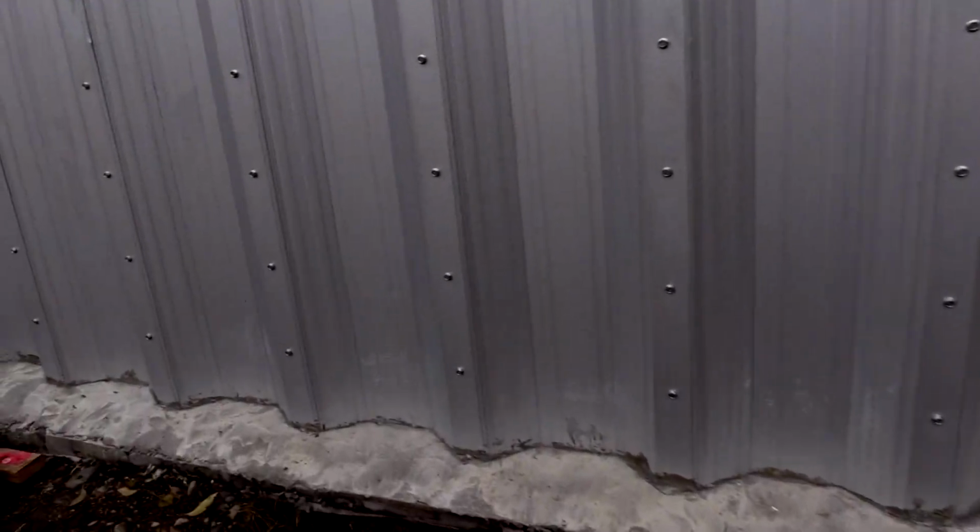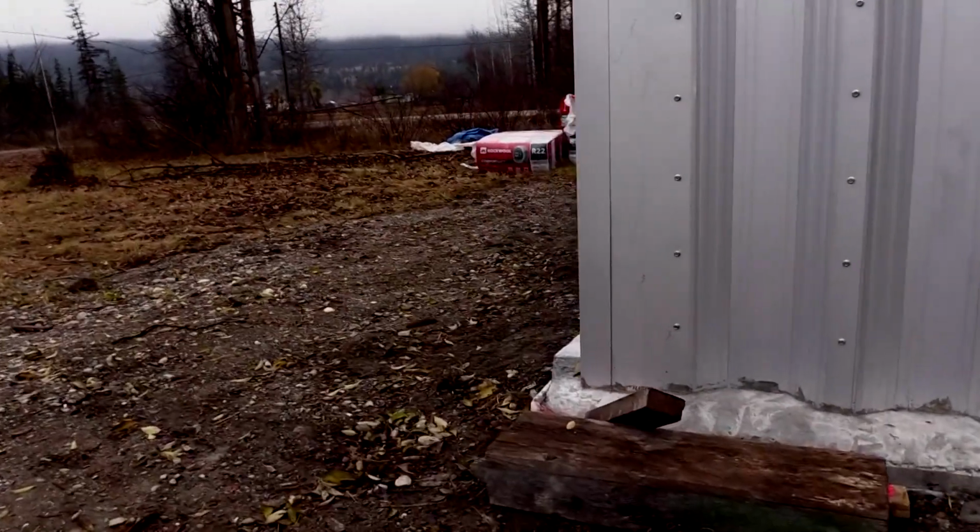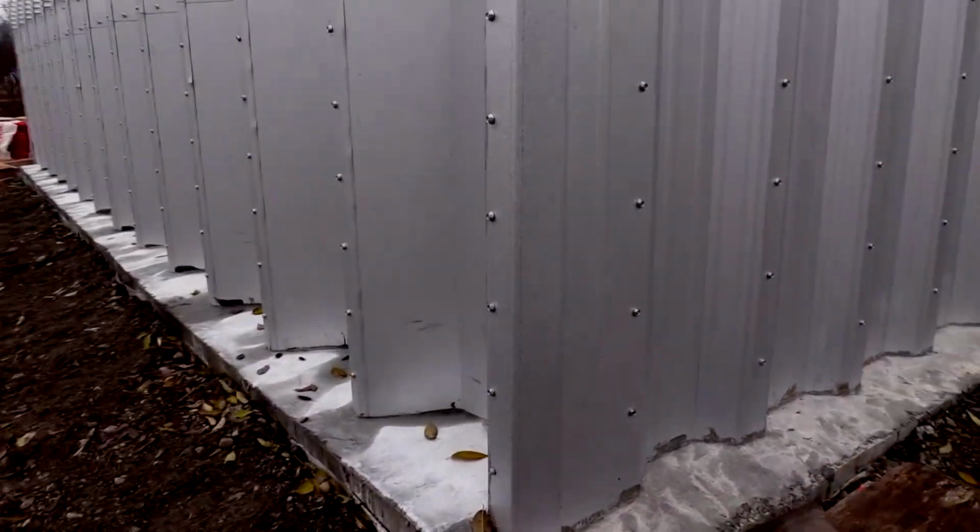I got all my grout done, poured in around the edges, and then leveled off so the rain will roll off it as it comes down the walls. And that set me back there because it took me about 30 bags of grout. I cleaned out my local home hardware store, went to the next town, cleaned them out, and then had to wait about a week and a half before more came in so I could finish up. But I got all that done. It's all dried and cured before it got too cold.